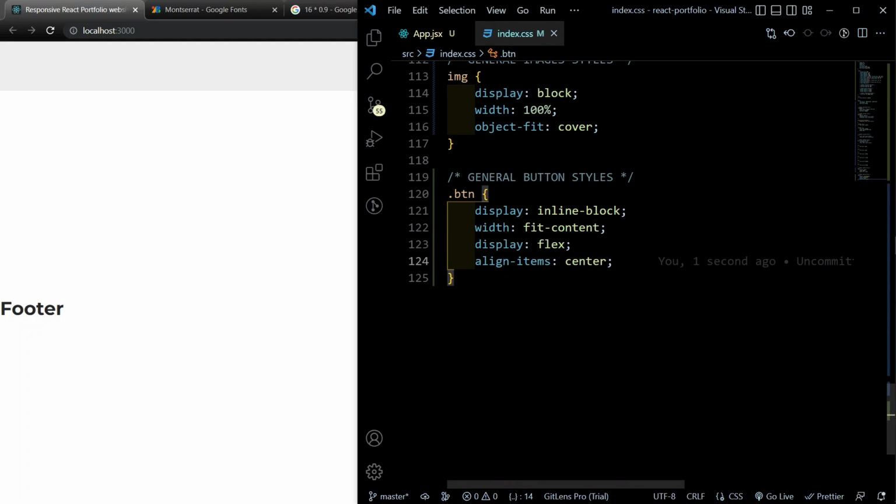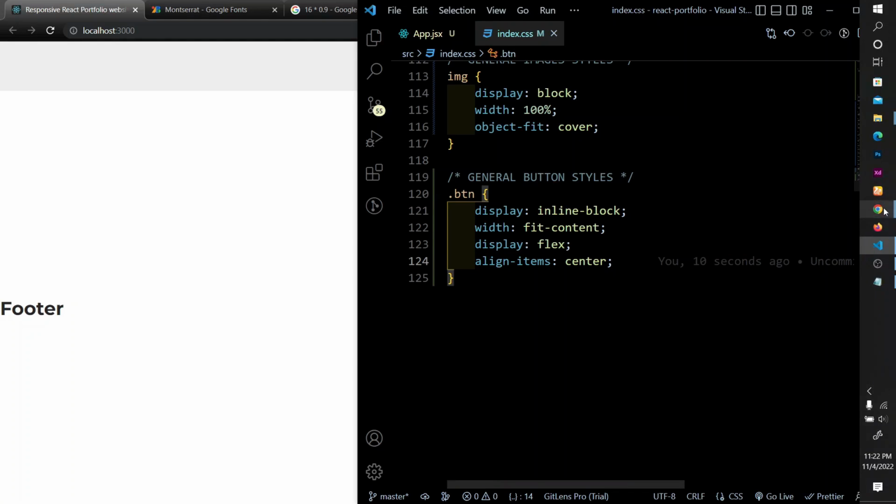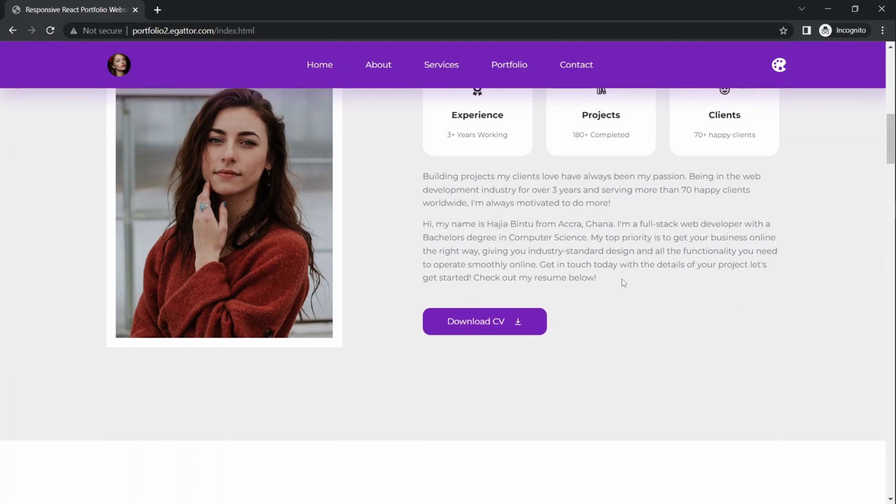Now you may ask, why am I displaying flex in the first place? And that is because looking at the finished project, for instance, this button, it has two elements. Okay, this text and the icon. So we display flex, which puts them side by side, and then we align items to the center.